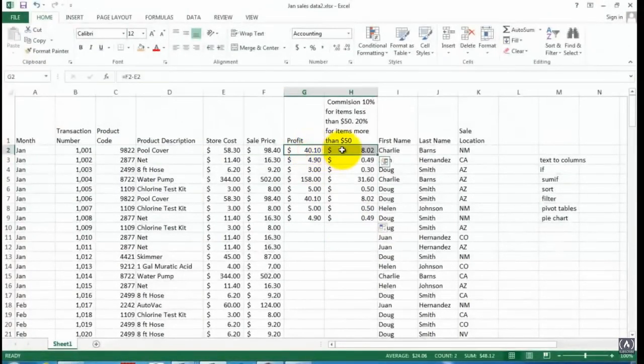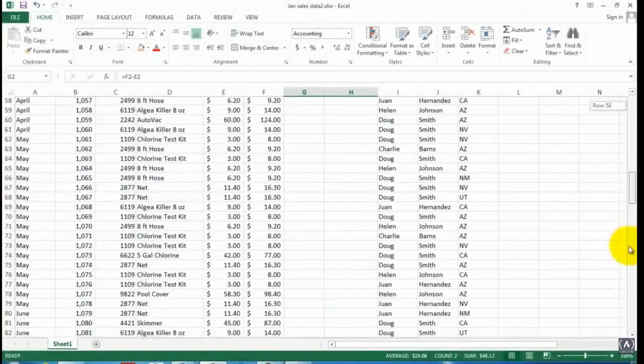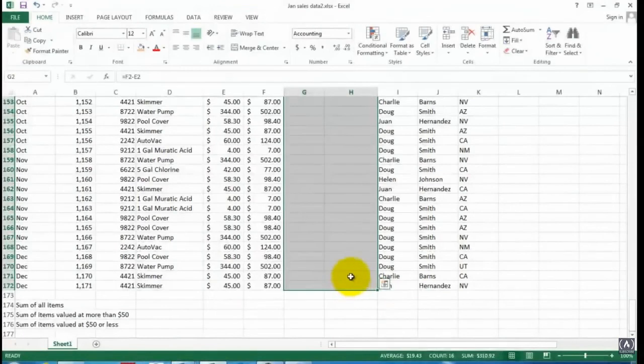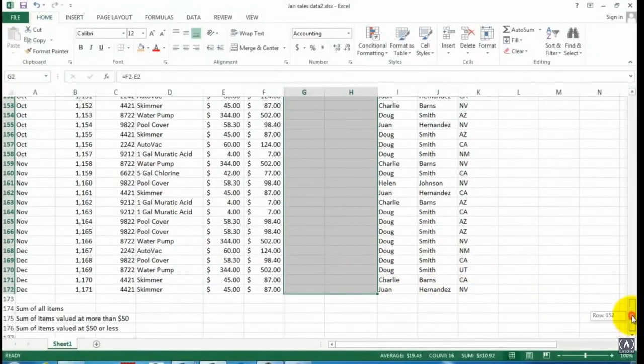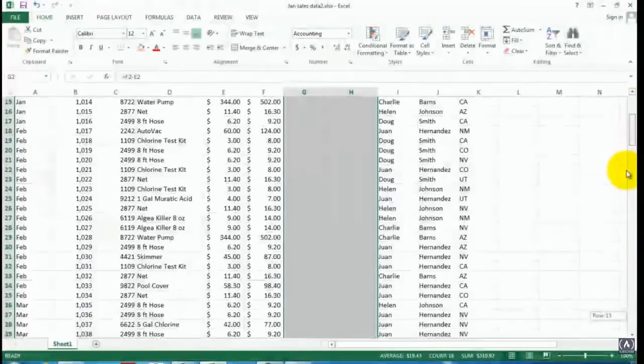I'm going to hold the Shift key on my keyboard after selecting the first two rows and then slide to the bottom of the spreadsheet. Now I'm going to keep holding the Shift key and click at the last area. You notice that the whole region is selected. I'm sliding back to the top and sliding back to the bottom.